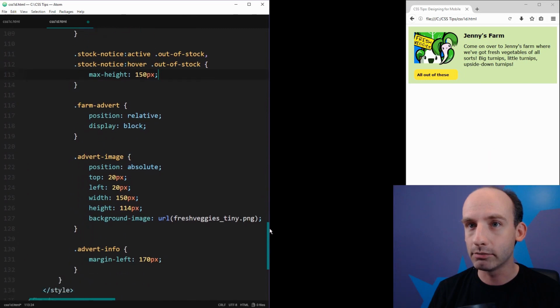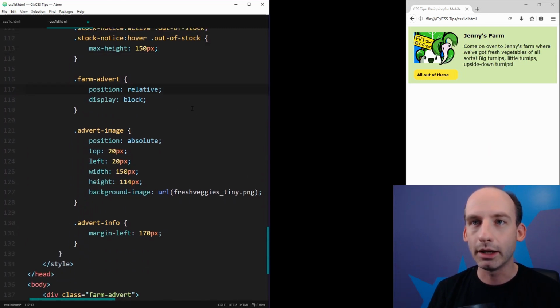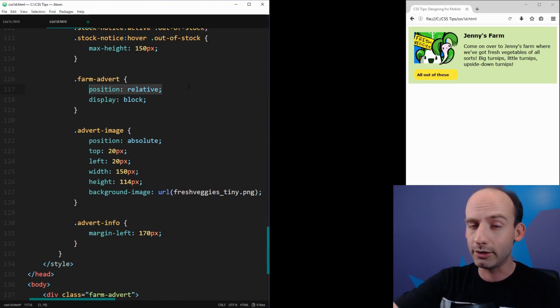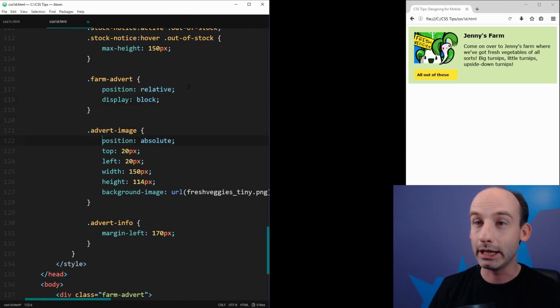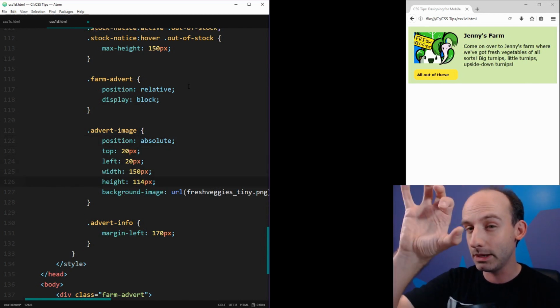Now lastly, maybe not lastly, this position relative I just need to set because I'm using absolute positioning, and absolute positioning is, as you may know or may not know, relative to the most recent relative parent. Whatever. If you don't set it, it's going to go way up to the top of the page, which I don't want. The image of Jenny is also being stuck up there with absolute positioning, and her size has to be fixed at a certain little size.